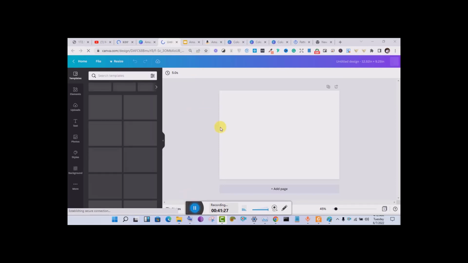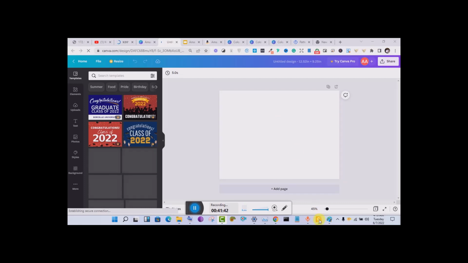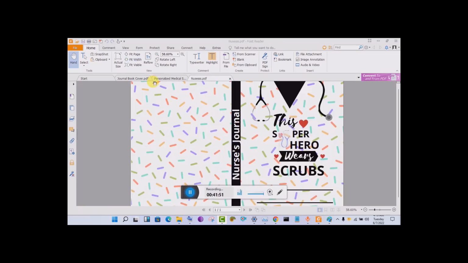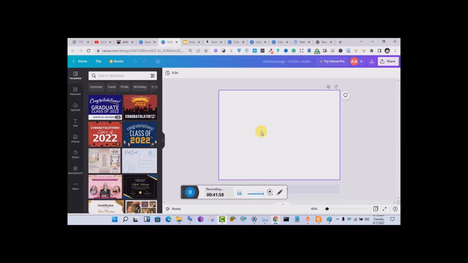So what we're going to do next, you can see this is a blank white canvas. We need to change the background color depending on the color you want to use, depending on the type of low content book you want to write. As you can see here, I changed the background here, and also here, and this one is also changed. So you can use different backgrounds, but in most cases we don't use white, so we need to change this background.